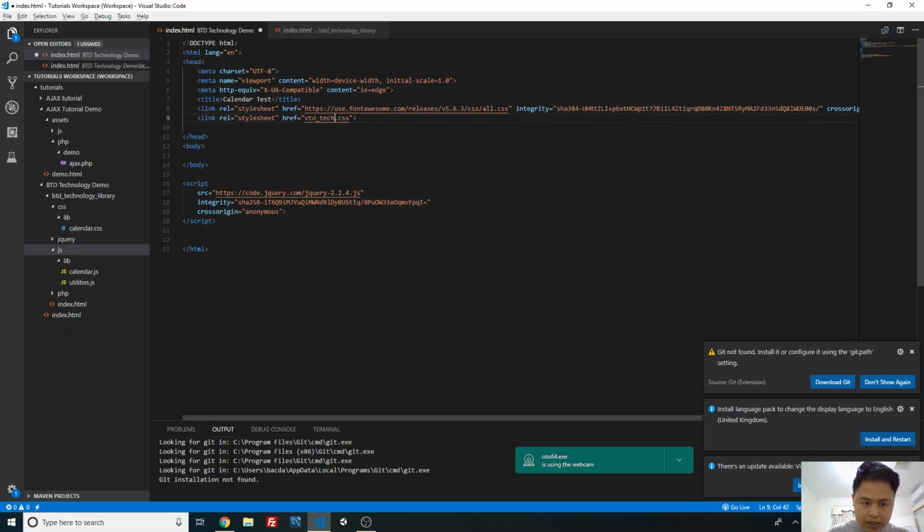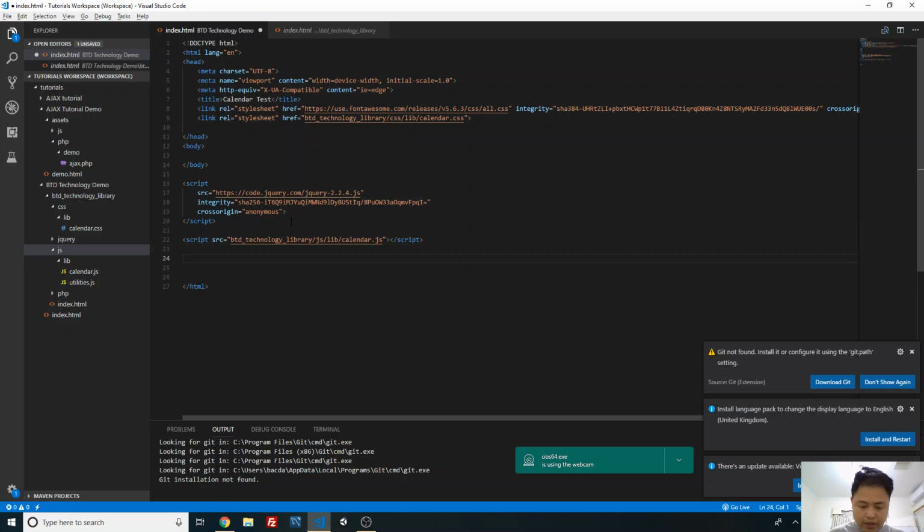So BTD technology library. There you go. And we want the CSS library. And then next thing you do is you grab the jQuery script. So same thing, BTD technology, JS library calendar, done.